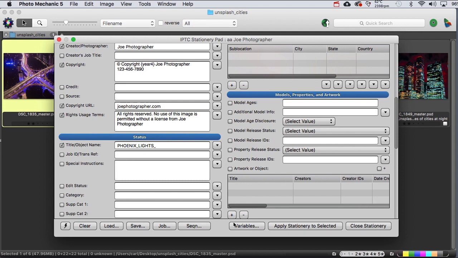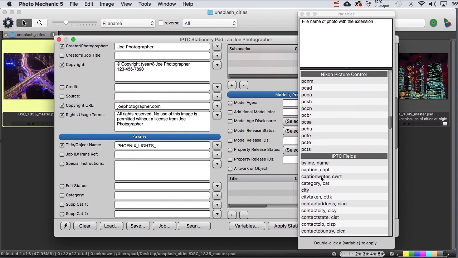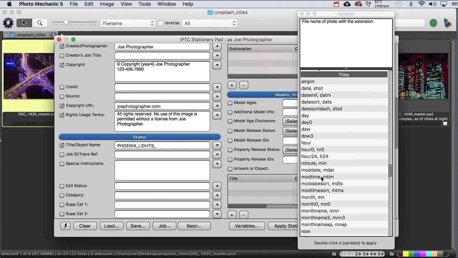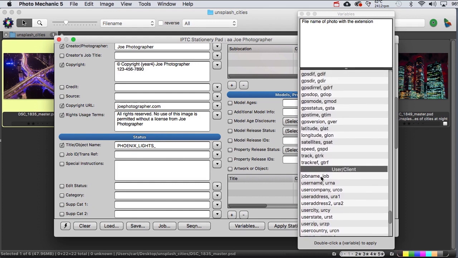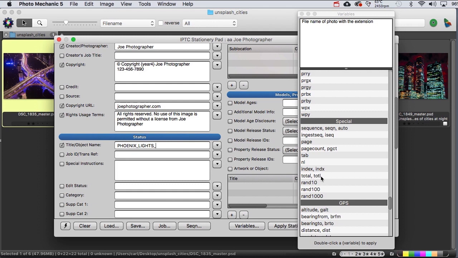And we're going to go over here because we've decided in this workflow that our object name is going to be unique for each photo. It doesn't always work that way. Very often the slug stays the same for a whole group of photos. But here we're going to make it unique. So what are we going to do? We're going to go ahead and put the sequence variable in our object name at the end of our slug.